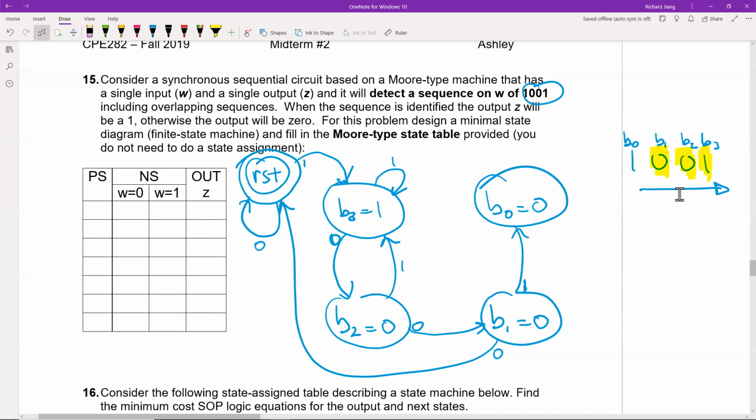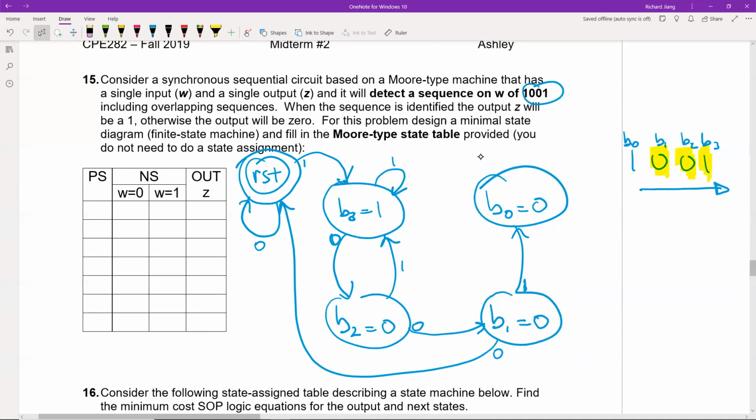Good. So the idea is you get close. Like this is so close to the promised land over here. But if you catch the wrong thing, you've got to go all the way back to the beginning, all the way back to the start of the line. So now we're all done labeling for B1. So now let's do the final state, B0.